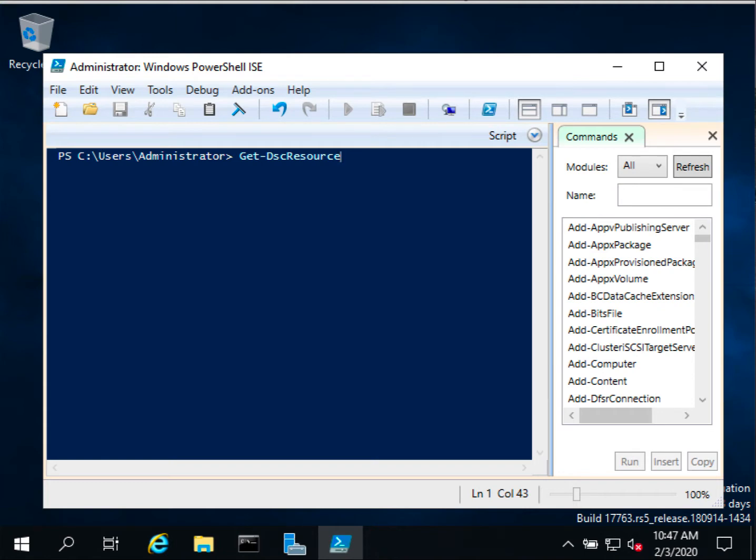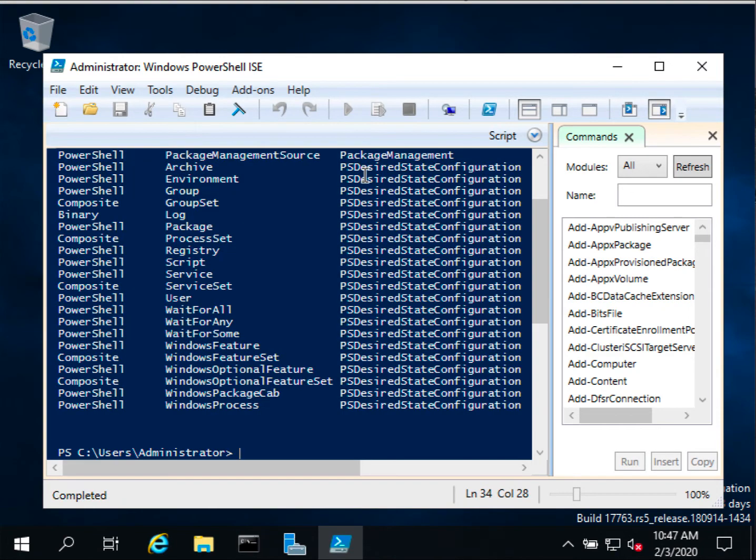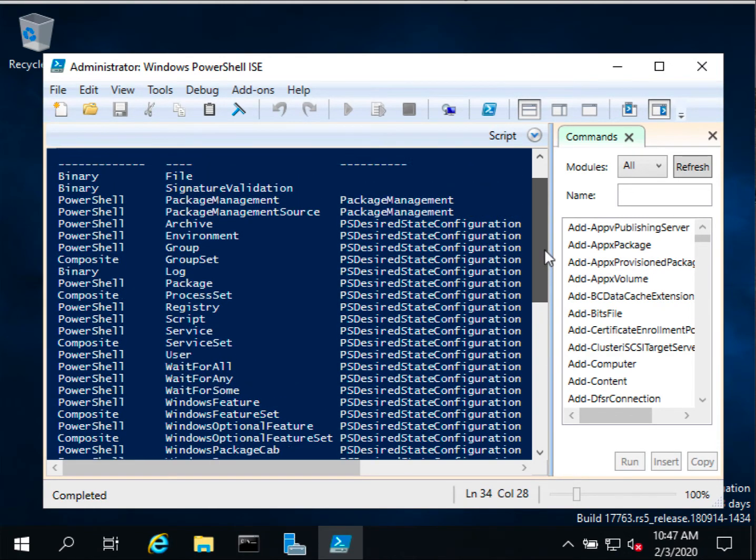To see a list of DSC resources on your computer, just go to PowerShell, key in Get-DscResource, and hit enter. It's going to populate the resources that are available to you, and you can take a look at all of those. A number of DSC resources are built into DSC, but you can also add more resources and therefore more configuration tasks. By downloading the DSC resource kit available on Microsoft TechNet, you can add as many resources as are available.